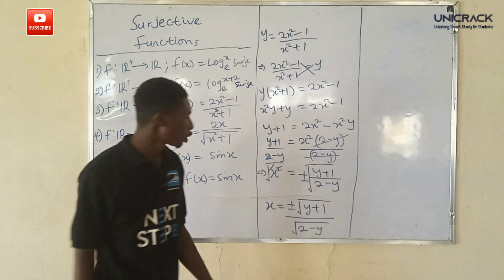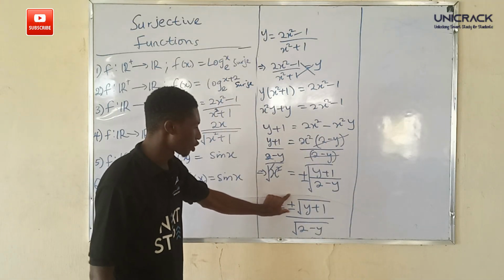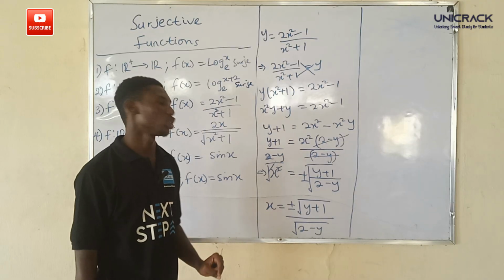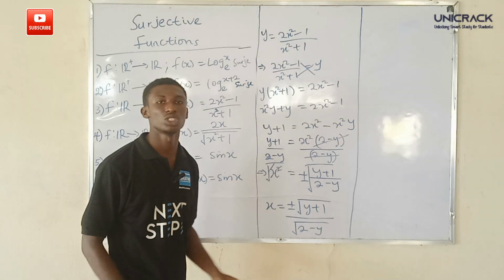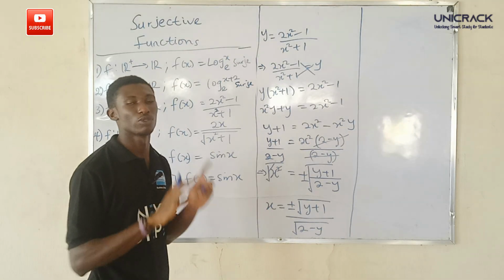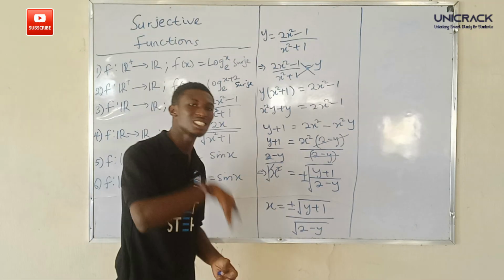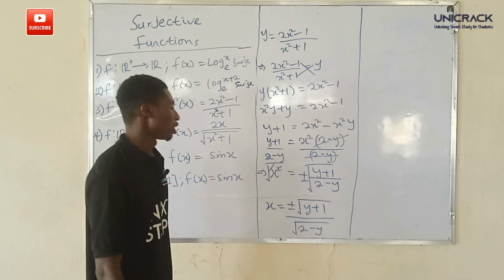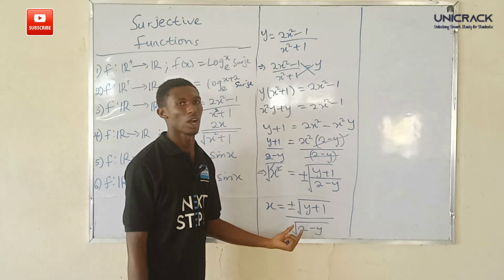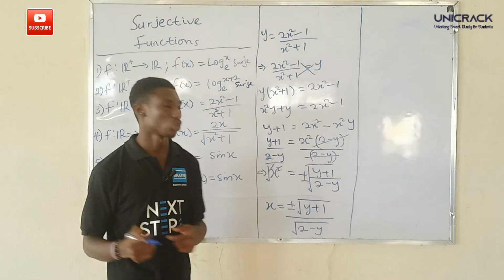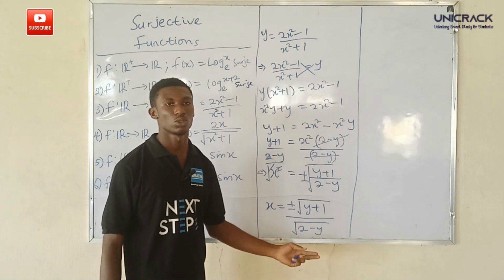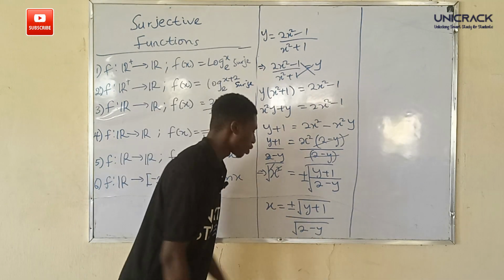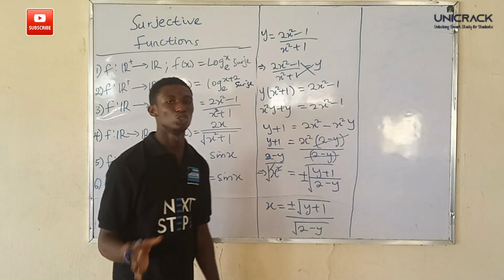Now finding the range, we have to find the range of the numerator, and finding the range of the what? Denominator, because this is a rational function, which is a function with fractions, and a radical function. That means the radical functions are functions with what? Roots. Now their conditions will differ. You have watched the previous video on surjective function, we did something similar to this. So having this, we have to find the range of the numerator.